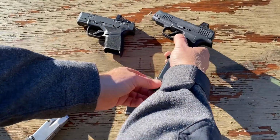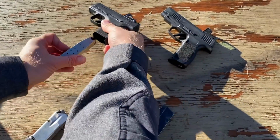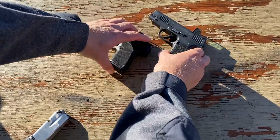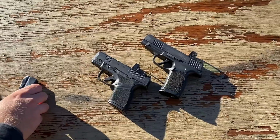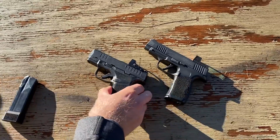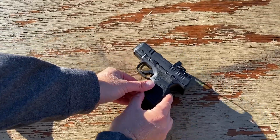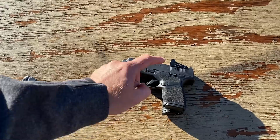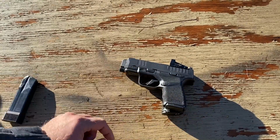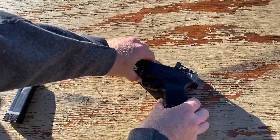But really, when you put the flush magazine in, these guns are very similar in size. Now obviously this isn't a scientific analysis, but if we put the Hellcat on top of the P365 XL, you can see that the XL is bigger, a smidgen in the front, but overall, minimally so, even with the dot. So these are, in my opinion, size comparable guns.